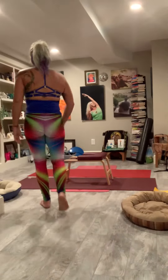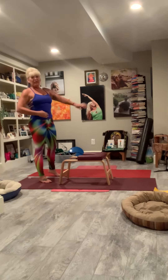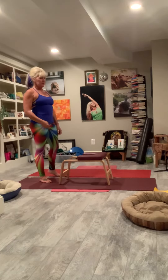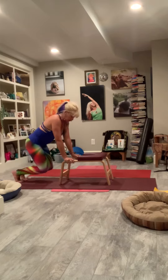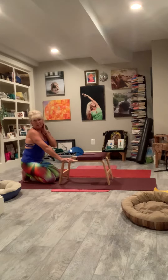Coming in, first always make sure you have a stable base and a clear area in case you do tip over, because you're more likely to do some scary damage if you fall onto something or someone. I love my feet up, and if you don't have something like this, you could be doing a regular headstand or use blocks under your shoulders near the wall — it does the same type of thing without having your head on the ground.